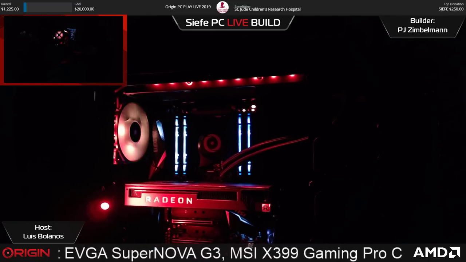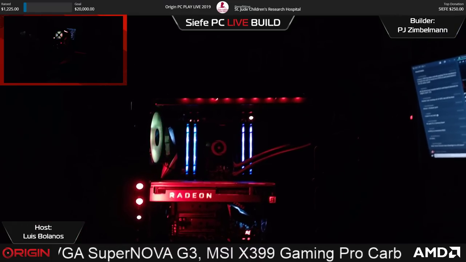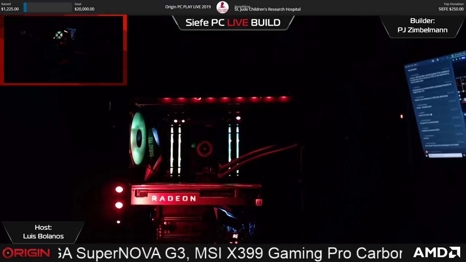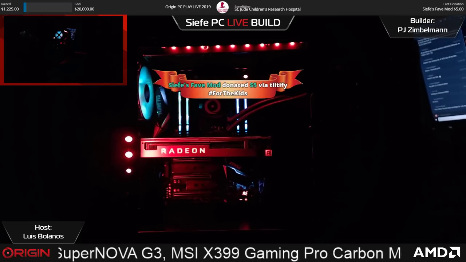Again, there's your Radeon GPU. This is actually the first time we have had a Radeon, or the Radeon 7, on stream, so that's pretty cool. Shout out to AMD. You can see their logo on the bottom right. And that is a Threadripper CPU.